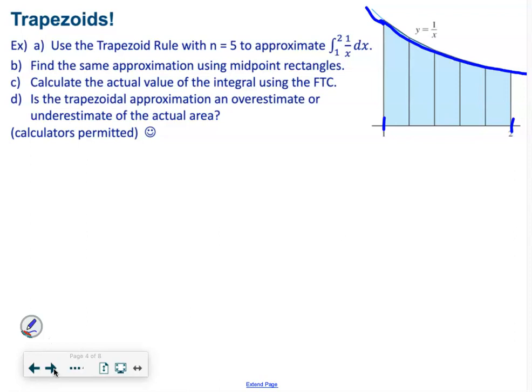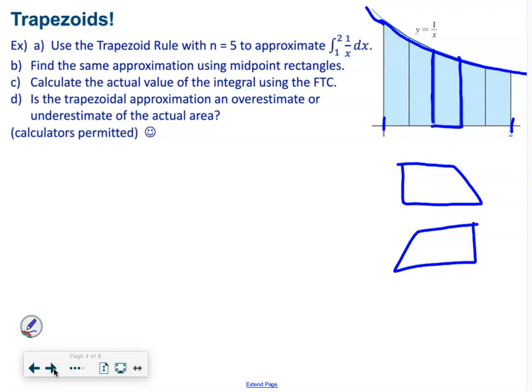Now, when you use trapezoids to approximate area under a curve, the trapezoids typically are shaped either like this or like this. However, no matter what, we take these trapezoids and we turn them sideways. So a trapezoid on this graph would be if we took this endpoint and this endpoint and connected them with a straight line. So this would be like this guy turned sideways.